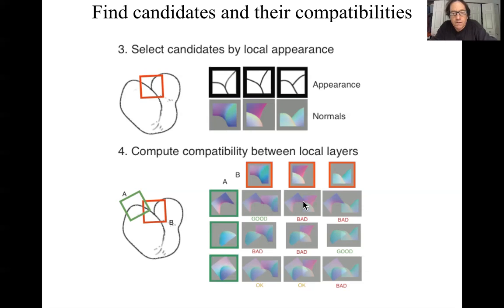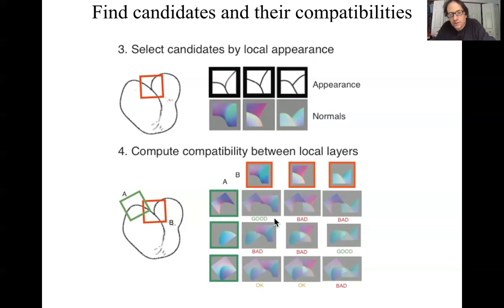And then we can evaluate how compatible each interpretation of A is with each interpretation of B based on how much their shapes in the overlap region align with each other. And so you can make a measure of the disparity in the normal map for every possible candidate in A with every possible candidate in B. And here's a sort of visual depiction of that with an assessment.